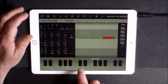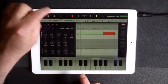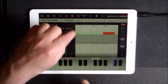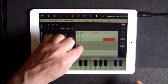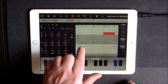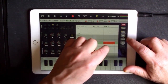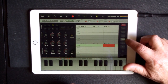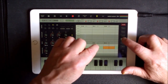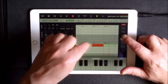Now, if you listen, if I hold it, you get the sustain. But we haven't got the sustain there, have we? So, let me see. I'm going to go to this one here. And you see, I'm going to go to the step below and see this sustain here. I'm going to sustain that there, that there, that there. I'm going to sustain it all the way down there. And I'm going to do the same here.